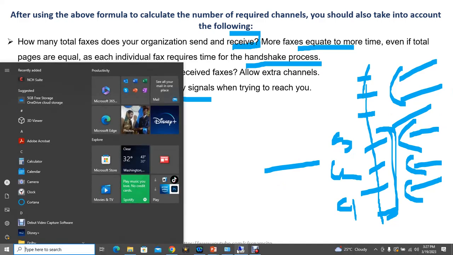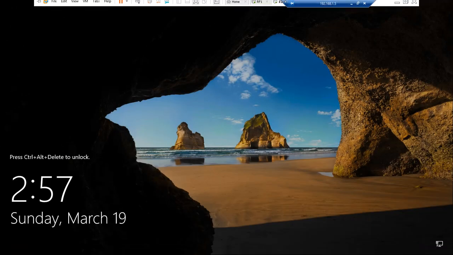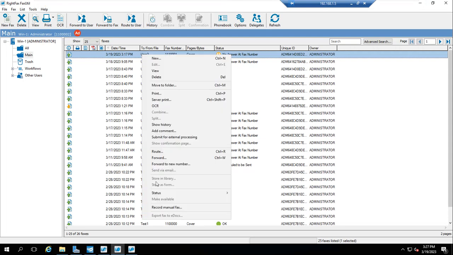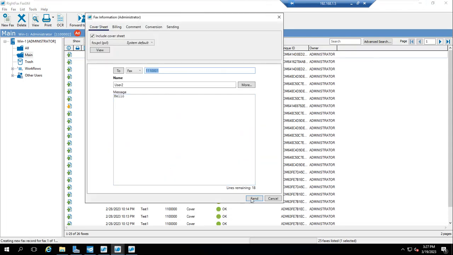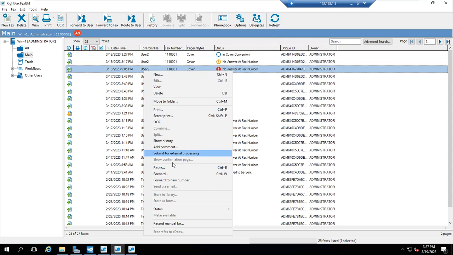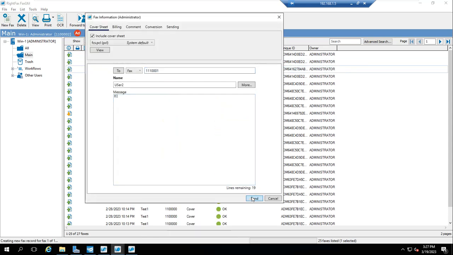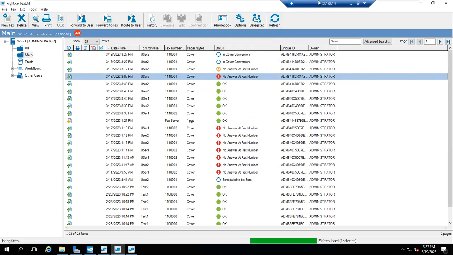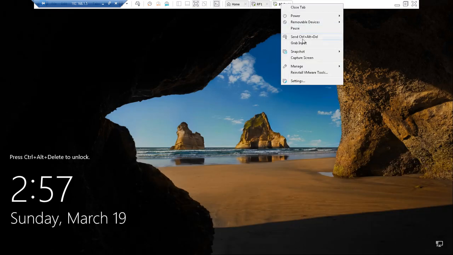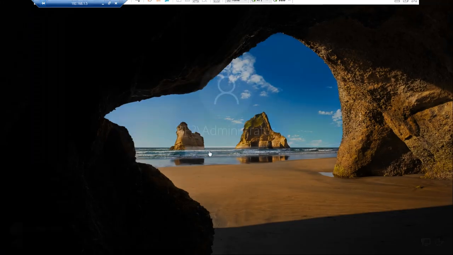So let me show what the status is here. Okay, that server is up now, so we'll send one more time. Let me try. What is happening to this one? We'll keep watching. I'm just forwarding because I don't want to enter a number once again. And let's see. I will log into this also, and we'll check what the server status is here.